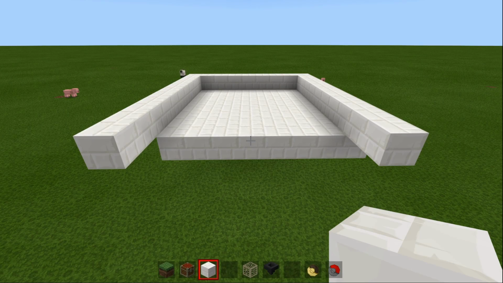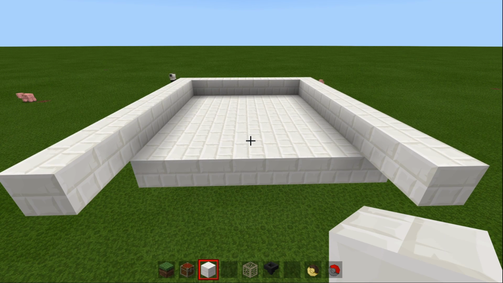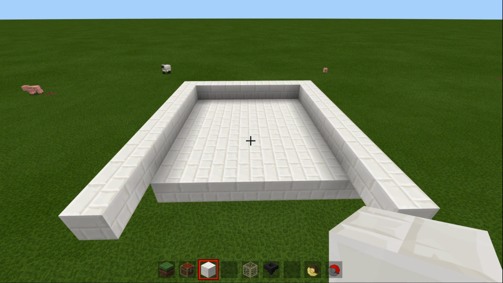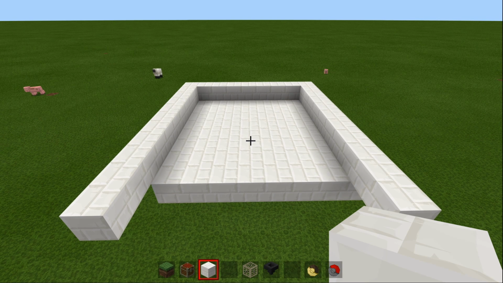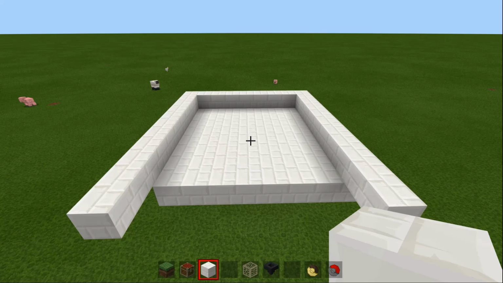Alright, now that we've got that section all filled in, we're going to build up the walls about 5 or 6 blocks, just to make sure that they are high enough so that when the spawners are spawning creatures, they don't actually spawn on the walls and make the farm less efficient, or even make the chickens start running around on your island. So I'm going to go ahead and build the walls up to about that height, and then we'll keep going.